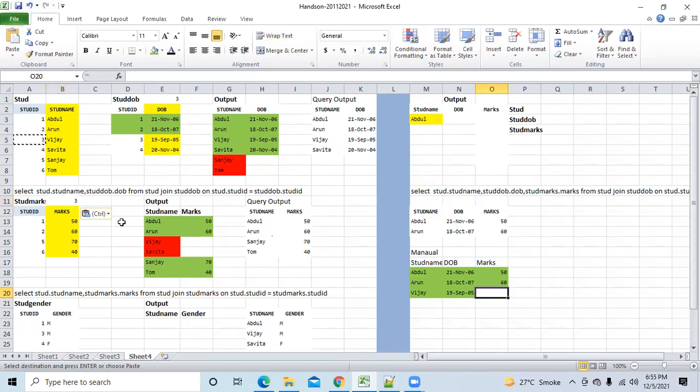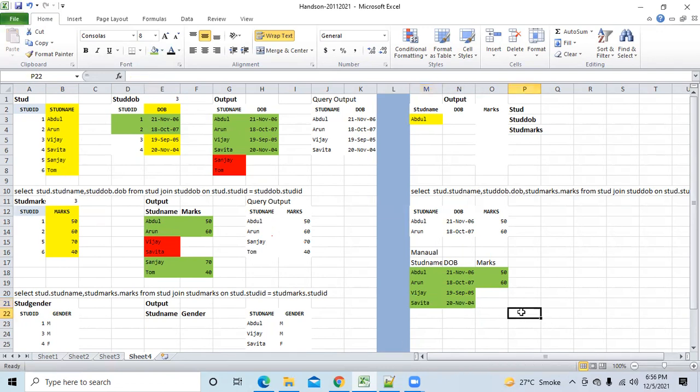So this should be null, right? Similarly, I will take Savita. Paste it here. ID 4. For 4, the date of birth is this. Paste it here. For ID 4, you don't have any matching records, right? So this will be null. And similarly, this will happen for Sanjay and Tom as well, right?